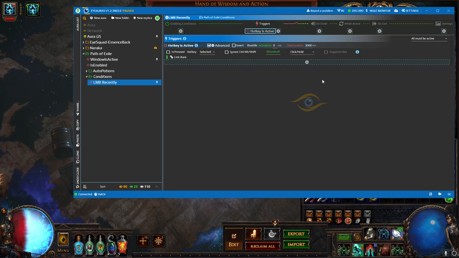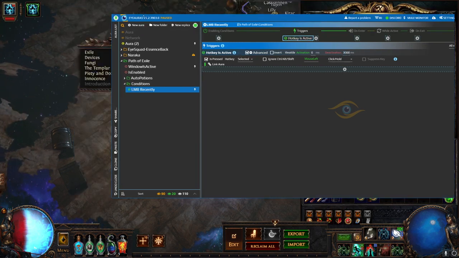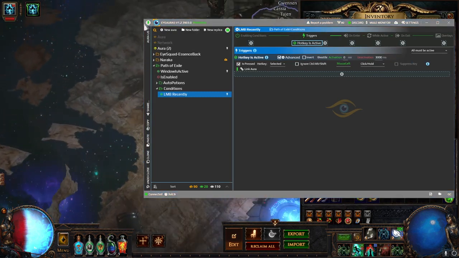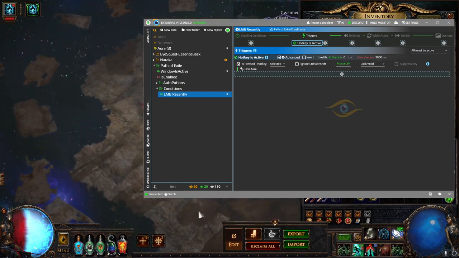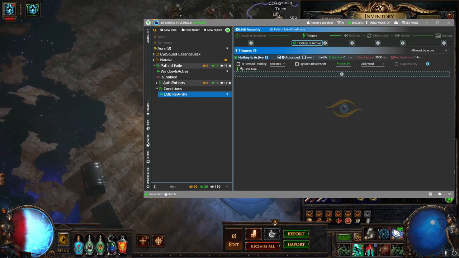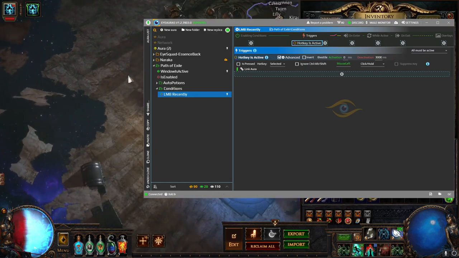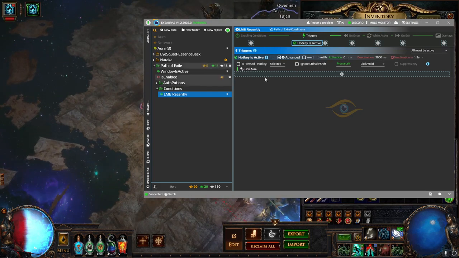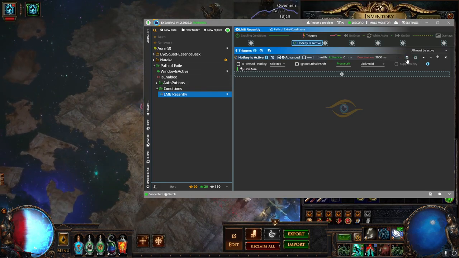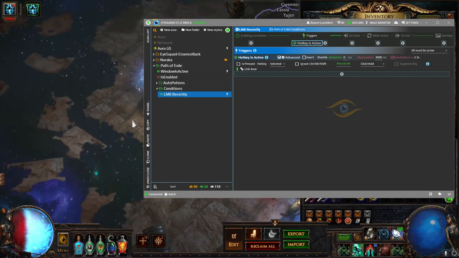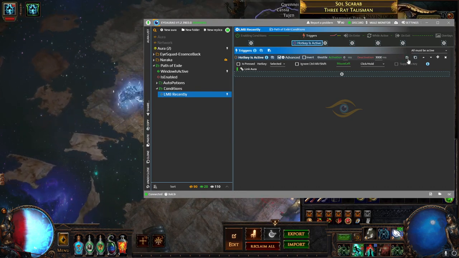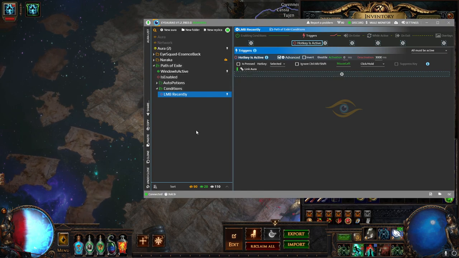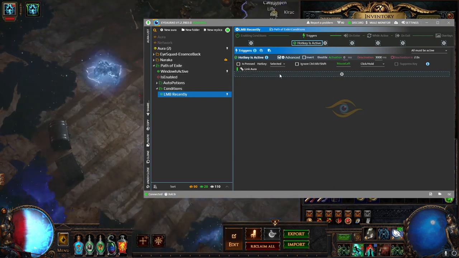By setting it to 3 seconds, this means that this trigger will stay active if I keep clicking. And as you can see, whenever I click, the deactivation timer starts, and you can see that I have done a single click, and it deactivated right after 3 seconds has passed.